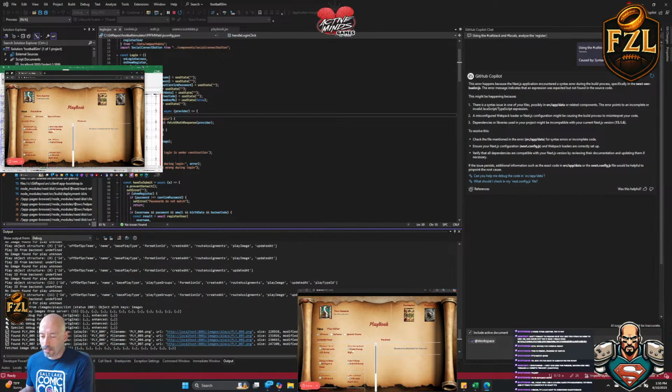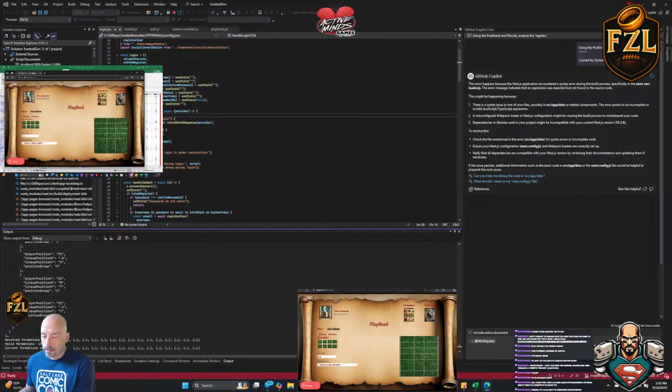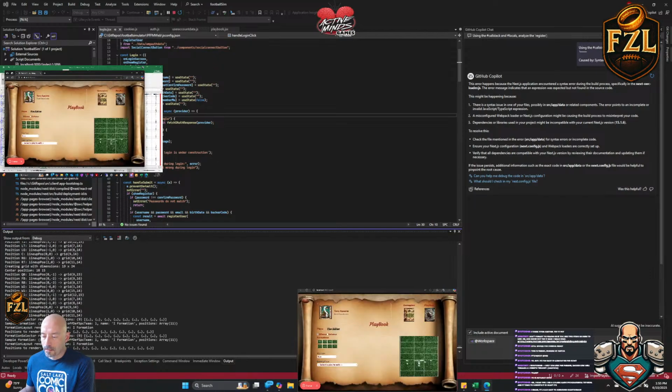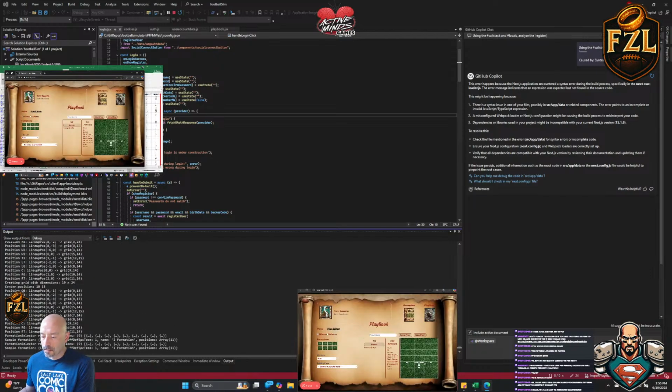See, my images aren't loading over here. I have to fix that. I just haven't messed with it in a while. It is getting them, but for some reason the images aren't loading up. And this is my play editor, which allows me to go through and start setting things.